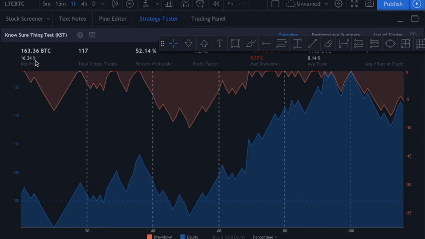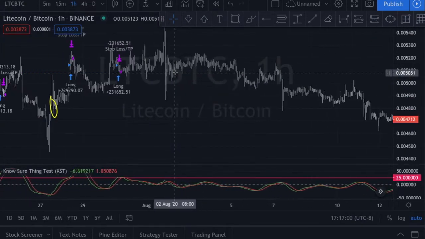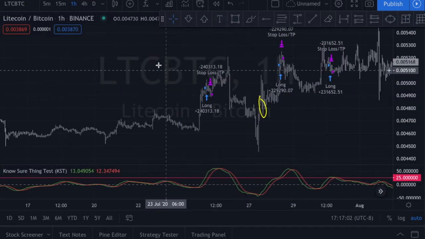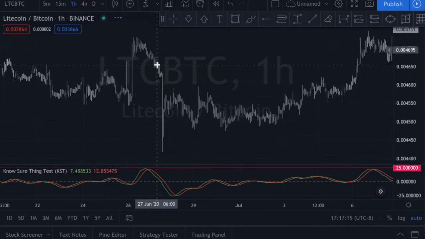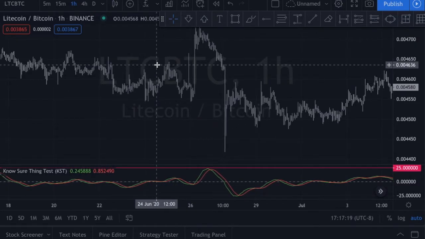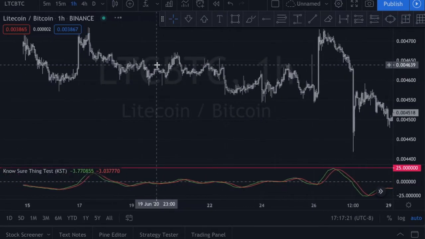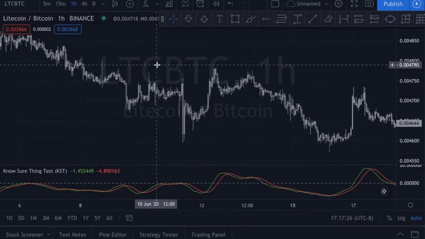Now, it's not a great strategy so far. We have a net profit of 16% out of a total of 117 trades. So that's not very good at all. That's 0.14% average trade. I'll have to go back and test different ways of using this because so far it's just looking like it's not a very good indicator. There's definitely better indicators out there to test, but it's not good to just give up on them. There's always a silver lining. There's always something that every single indicator is good for. We just got to find out what it is for the KST, the no sure thing.